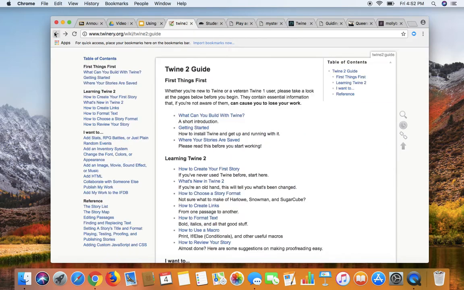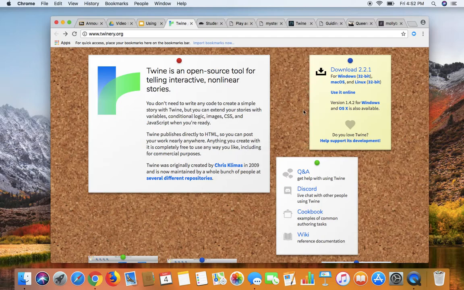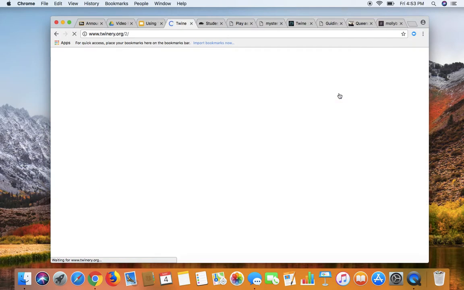So I'm going to go back to the home page of Twine. And to get started, I'm going to click on Use It Online. But before I do that, I just want to explain something quickly. Whether you download Twine or you elect to use it online, the file gets saved in your browser, and you need to be very careful that if you have invested a lot of time in your project, to download it to your computer so that you store it safely, because if the cache is cleared in your browser, then you lose whatever projects are stored in the browser, whether you use the downloaded software version or using it online.